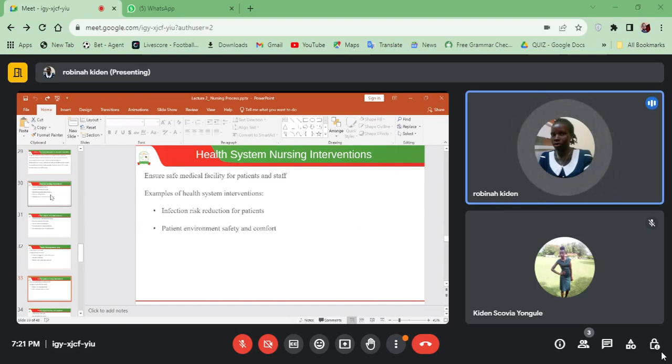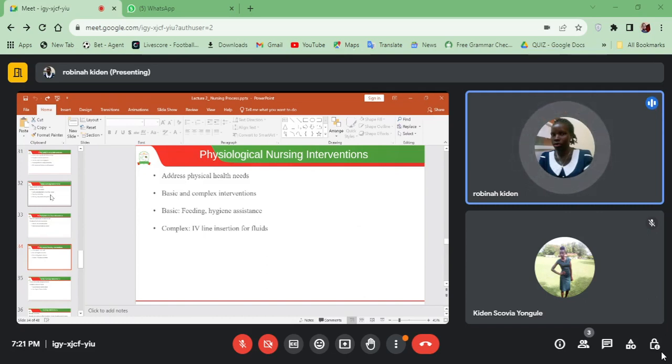Physiological nursing interventions. These address physical health needs, basic and complex interventions. So the basic interventions include feeding, hygiene assistance. Then the complex are the ones that you really need skills for, and these include the IV line insertion for fluids and many others. Maybe like catheterization also, because it requires some skills to perform.